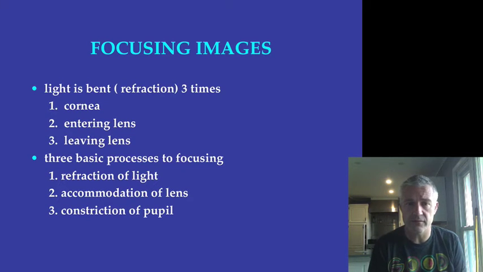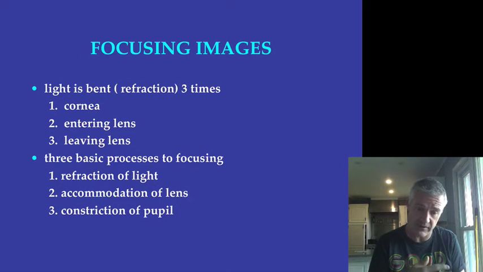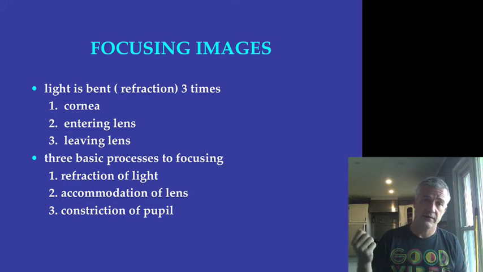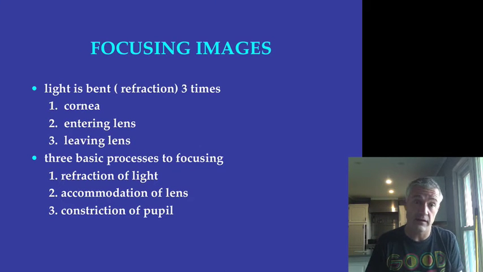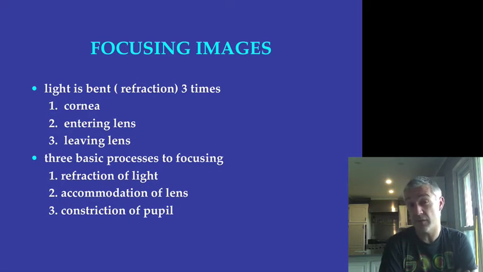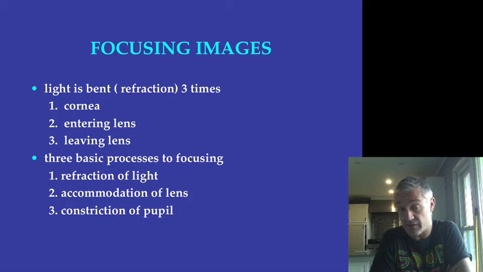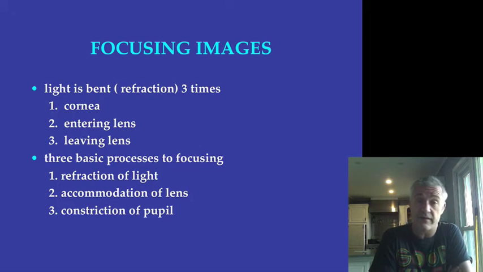So light again is refracted, and again refraction is when light passes through substances of different densities. When it's entering and leaving those different substances, it does tend to bend the light rays. If you've ever taken a fishing pole or a fishing net and put it underwater, it looks like there's a bend in it. And again, that's really just from the refraction of the light leaving the water and going into the air. So we bend this light a number of different times when it's going through the cornea, when it enters the lens, and when it leaves the lens.